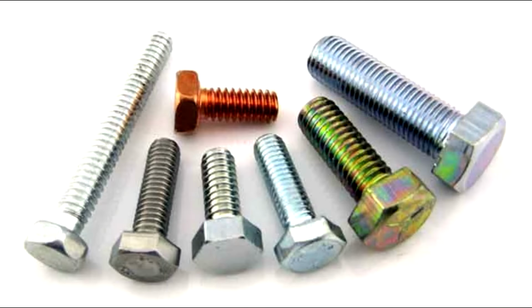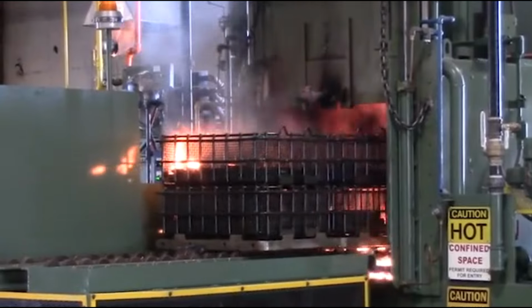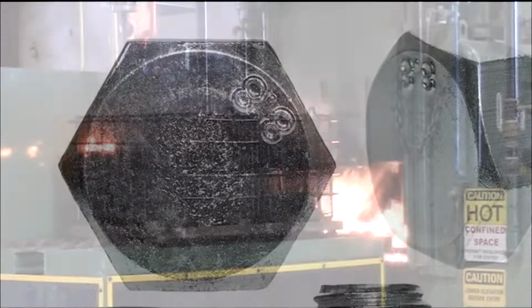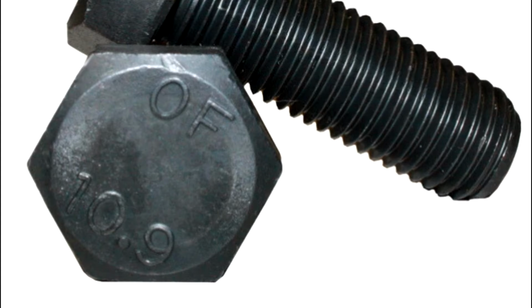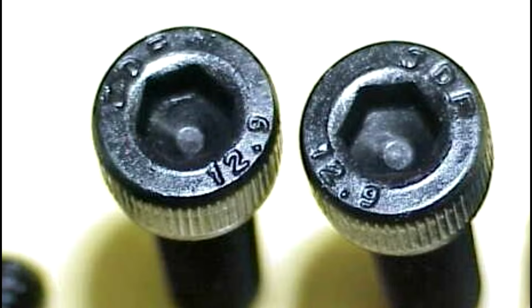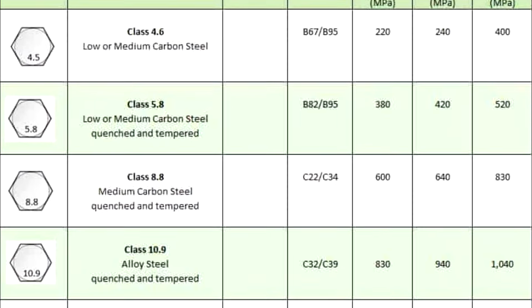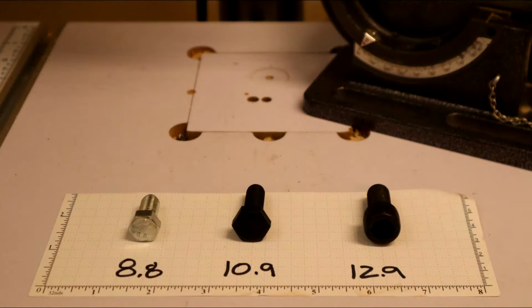But I'm not done. Let's see how they would do drilling case-hardened bolts. Bolts can be hardened through a heat treating process that increases their tensile strength as well as their hardness of the steel. Heat-treated metric bolts are often marked with their grade. The larger the number, the greater the strength. I made a trip to the hardware store and I found these hardened metric bolts ranging from 8.8 to 12.9.